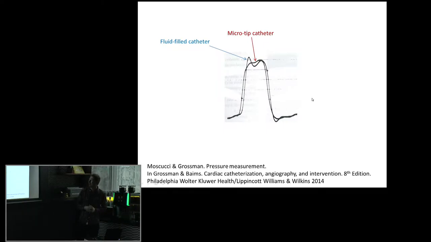So here you see a left ventricular pressure waveform recorded by the two catheters, from a textbook. It shows that the fluid-filled catheter overshoots the true waveform. So you cannot trust the maximum or minimum value of this pressure. And also the exponential decay during isovolumic relaxation is not accurately reproduced. Typically you want to calculate the exponential time constant tau of the pressure, which says something about how fast the heart is relaxing. So you cannot trust these numbers with a fluid-filled catheter. And unfortunately, these are numbers that we are quite interested in measuring in cardiac research.